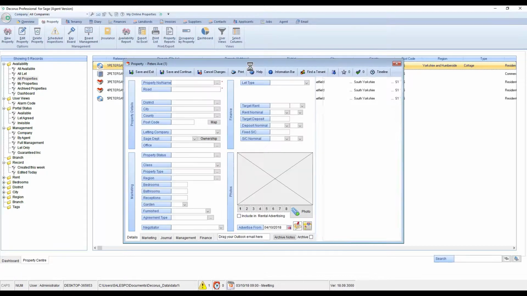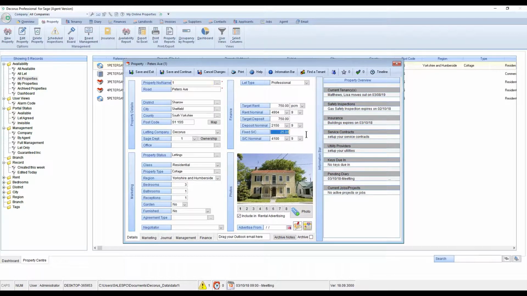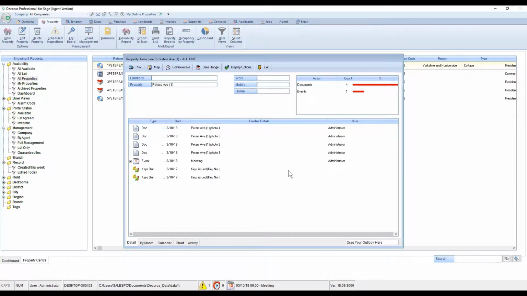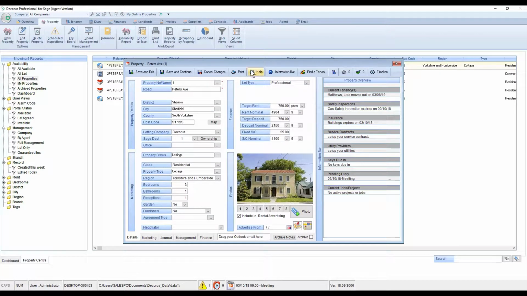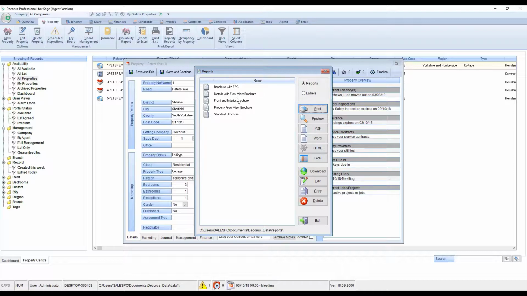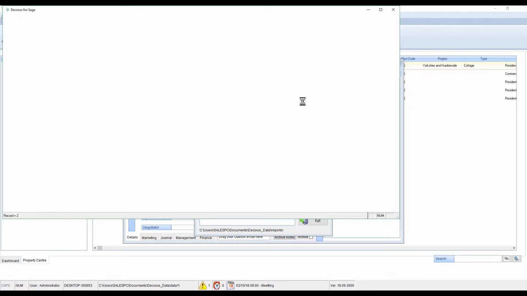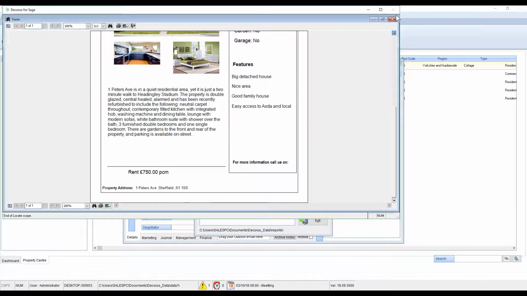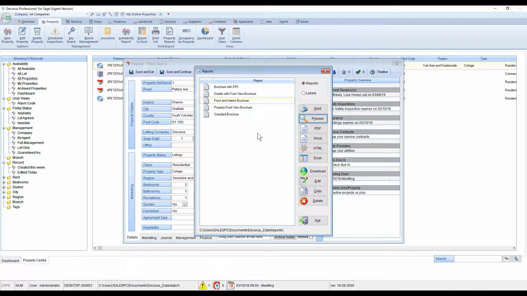Additional features within the property module are, you now can create a fixed service charge which will be added to the reoccurring schedule items within the tenancy record, which I will explain later on in the demonstration. You now have the timelines record activity in the property and also appears in jobs and contacts. The brochures now allows you to create more advanced brochures from here, an example that I'll bring up. And also within here, Decorus Professional includes a more advanced report writer with the potential for additional bespoke reports.